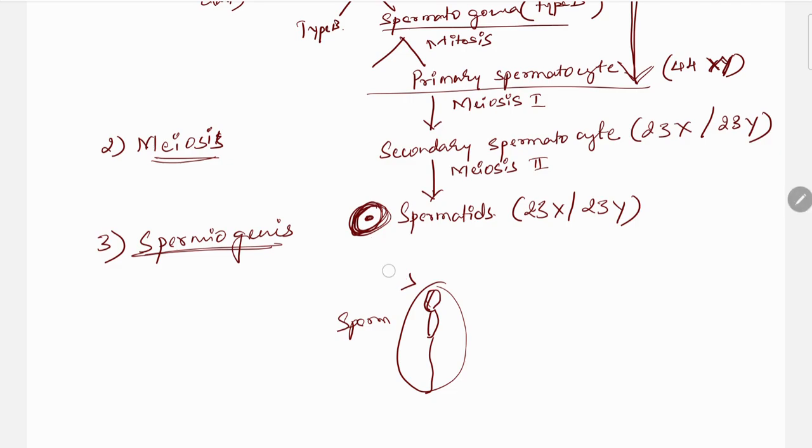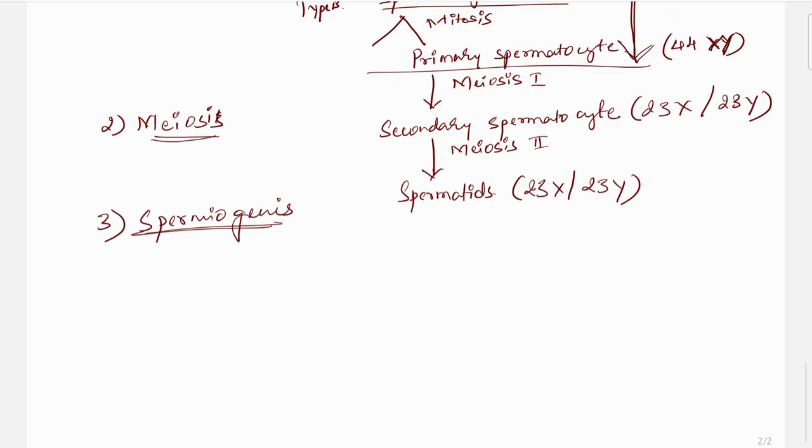See, there is a difference between spermiogenesis and spermatogenesis. You should know the difference. Spermatogenesis is the whole process from the primary spermatocyte to sperm, the complete process, right? But spermiogenesis is the third stage of the meiosis. What happens here? Spermatids, we'll write the notes also for your purpose.